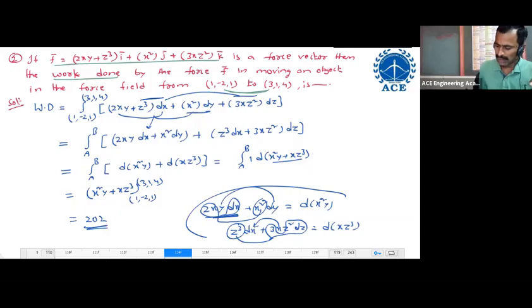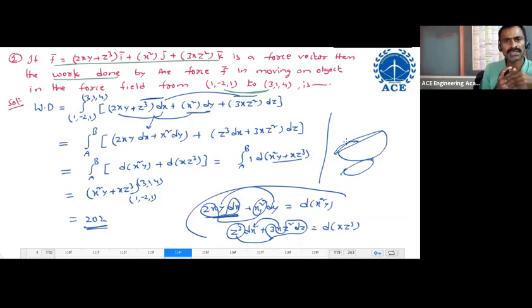Okay. Now in the first problem, the curve is a straight line, not a closed curve. In this problem, we are given 2 points. When you are given 2 points and these 2 points are not the same, it means it is not a closed curve. When the curve is not a closed curve, to find the line integral, we do like this only, like in the first problem and second problem. Suppose the curve is closed, we never do the problem like this. Whenever the curve is closed, we do the same problem in an easy way by using Green's theorem. That is the advantage of Green's theorem. So Green's theorem is used to evaluate the line integral when the curve is closed.